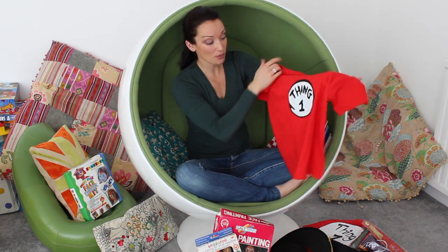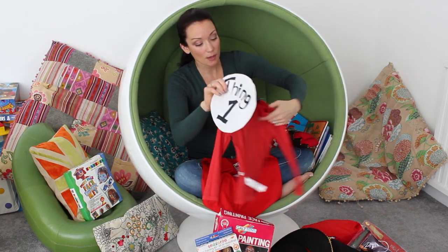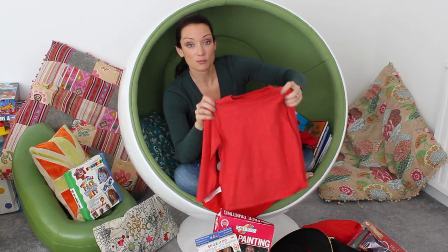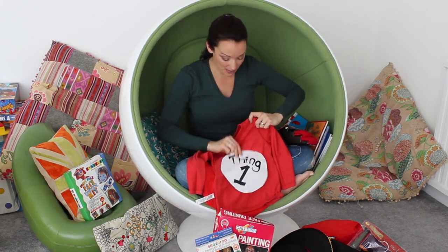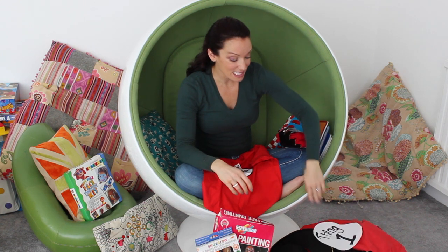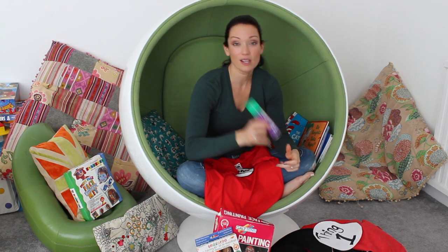Off eBay you can order these t-shirts that are pre-printed and ready to go. Or just as simple but a bit cheaper, you can get a top - this one was two pounds from Asda. I've turned it inside out so you can't see what's printed on the other side, and just a bit of paper that I'm going to stick on the front saying Thing One and Thing Two. With the red tights, red wellies if you've got them, or red slippers if you've got them.